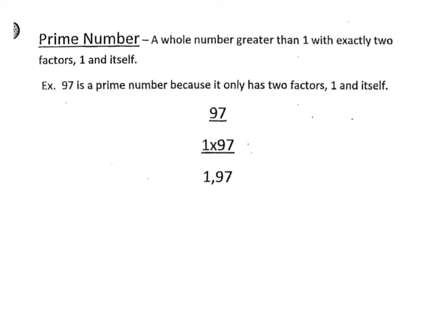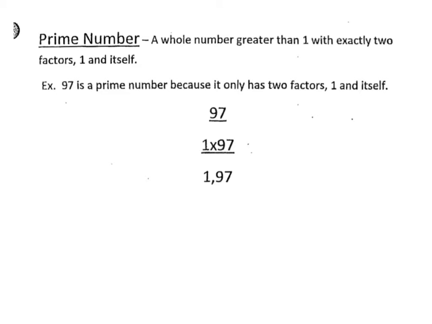And so a lot of times you got to be really careful with prime and composite numbers because there are some things that can get overlooked. There's some things that sometimes kids will relate it to, and they only relate it to something. And I always go back and I tell my kids, well, a lot of times it takes you proving whether it's prime or composite. So again, with this one being prime, only 1 times 97 would give you 97.